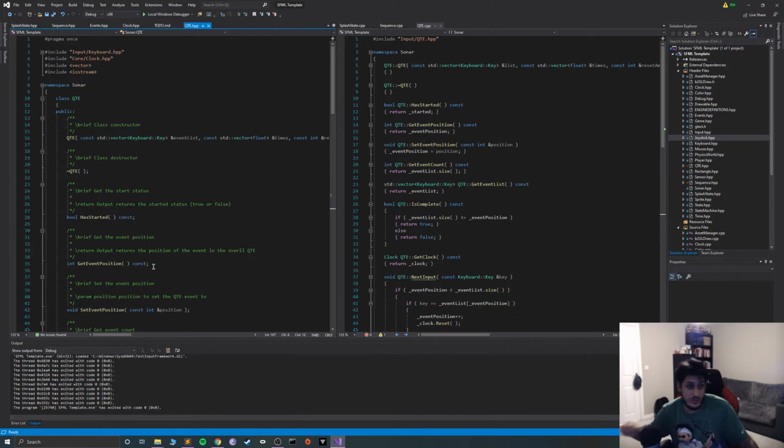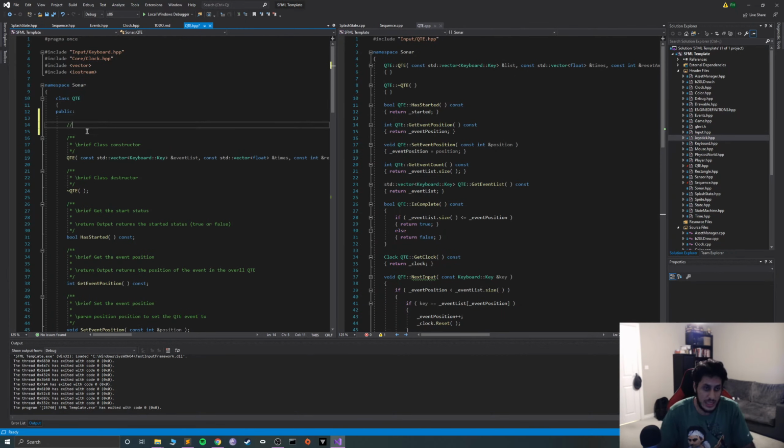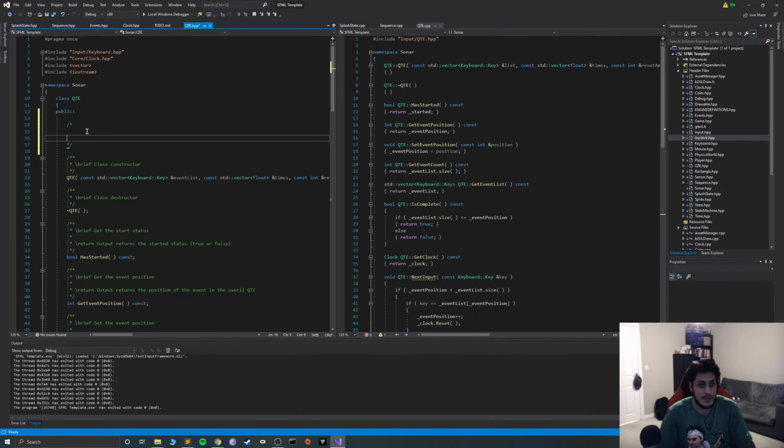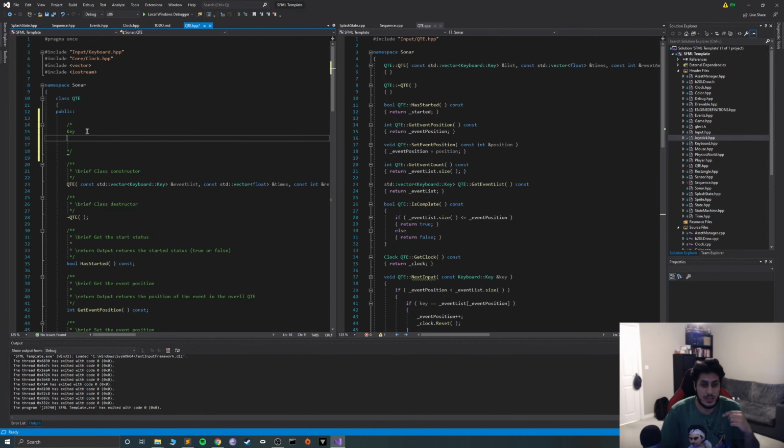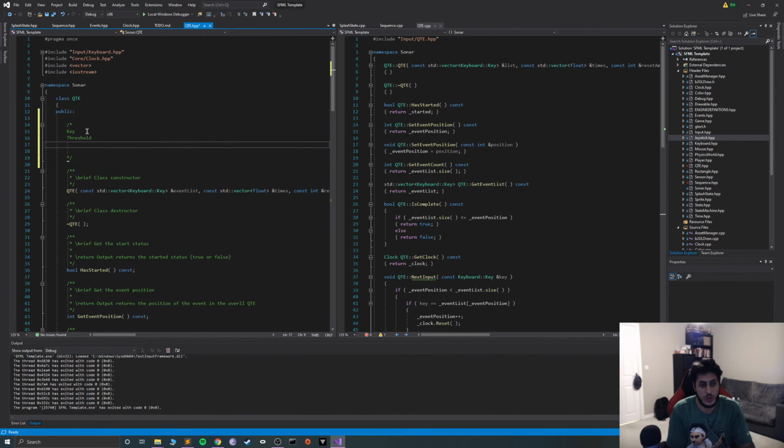Probably best if I take notes for this. So we need a key. We don't need time again. We need a threshold. That's how high we need to go with the score, the count. We need the amount it ticks up by with each press.